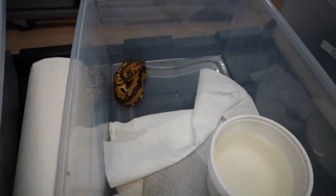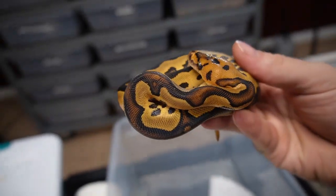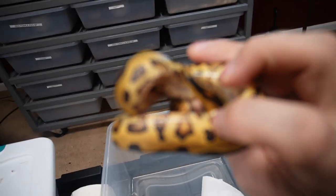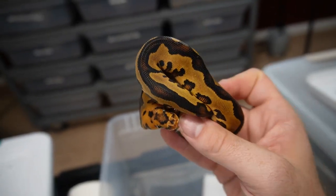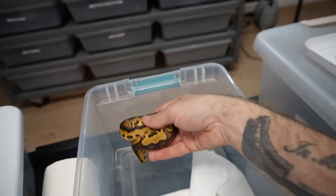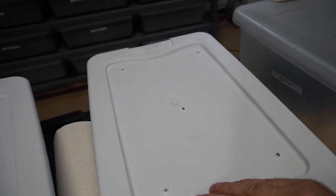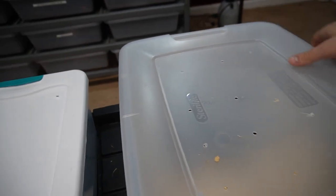This is the new one — the leopard yellow belly clown. I got this one like a day or two before I left, and I should have told Justin just to hold on to him and send it when I got back home. But this guy's really, really cool looking — awesome markings. I love the black and the yellow. He's a little stressed because he was very new to the room and I wasn't sure how he'd handle the change in temperatures, but he's alive and that is all that matters.